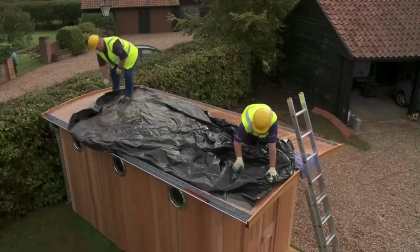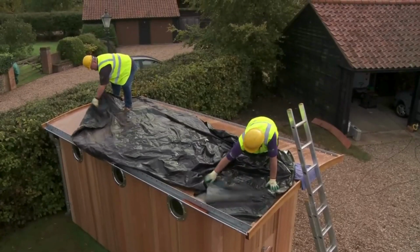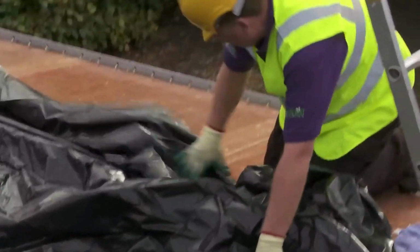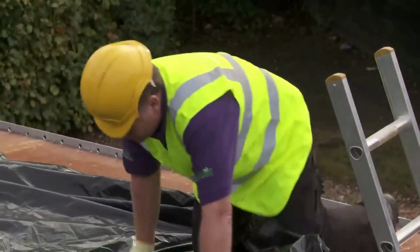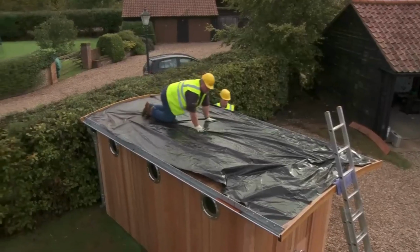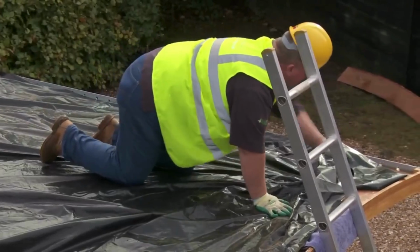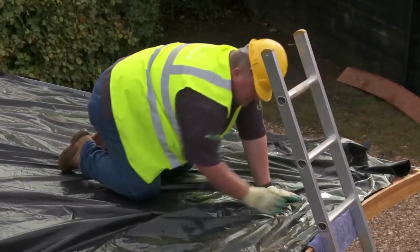The first job is to put down a root barrier, and especially important when laying on top of asphalt type waterproofing. We recommend a sheet of polythene or a butyl pond liner. Be careful, it can make the roof very slippery.